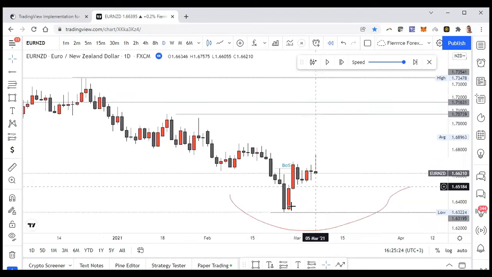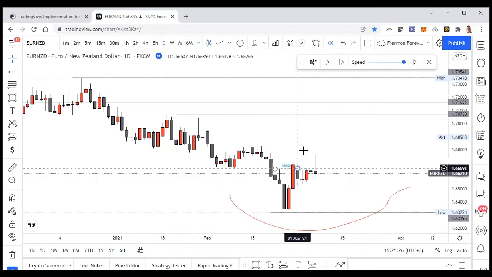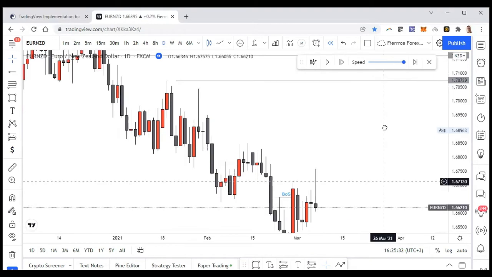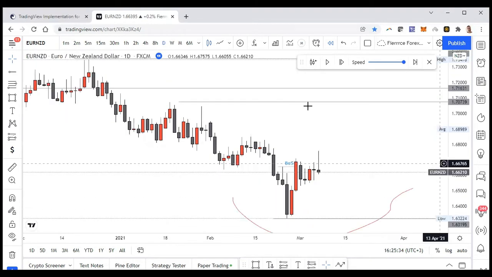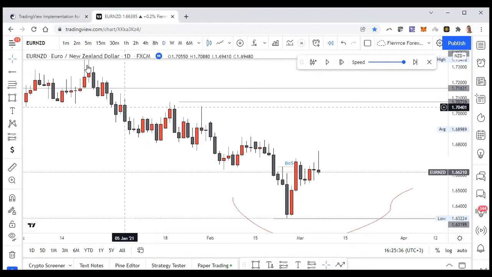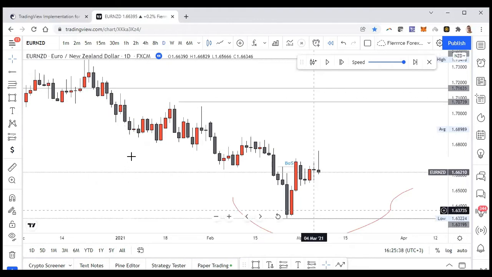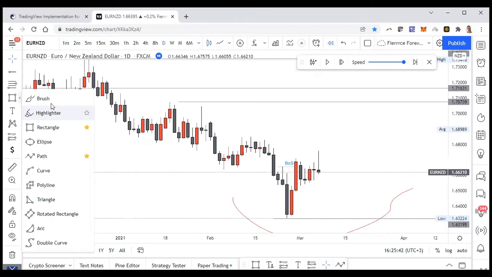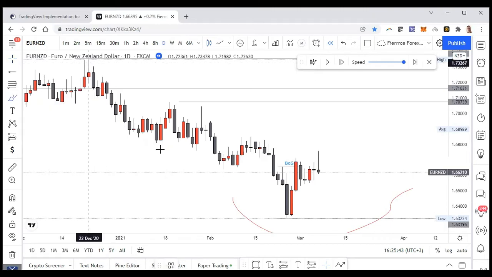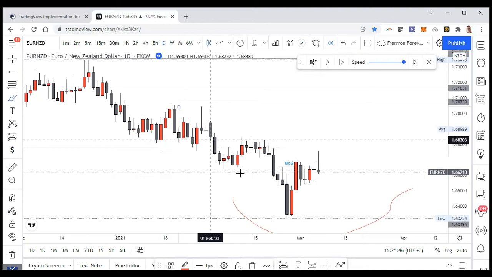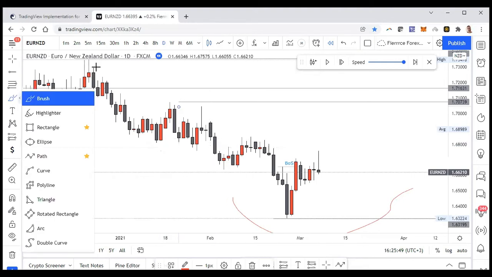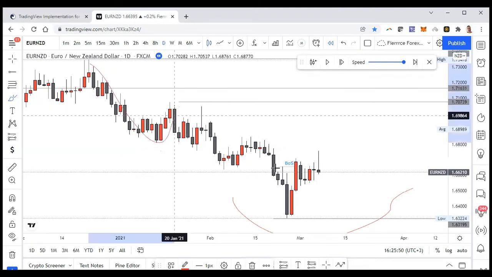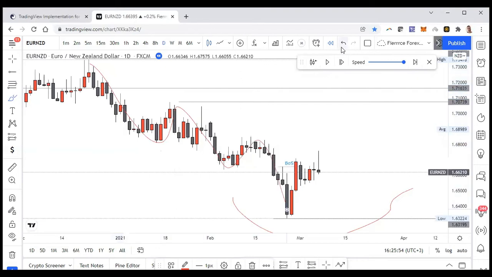So now, for example, if I was anticipating a buy move, I have to be cognizant of the fact that one of the things we've already established on the higher time frame is that Euro NZD has been trending lower. We don't need to argue about this. We can see this with our naked eye. It's been trending lower. So that is obvious. But now we are here. This is where we are at.